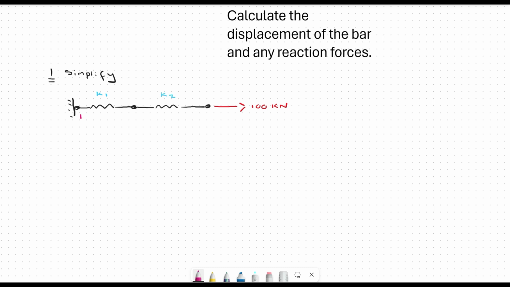Now label the nodes which connect the springs: the node connecting to the fixed position on the left, the node which connects the springs together, and the node which has the external force applied to it, as node 1, 2, and 3. For a 1D bar element, the stiffness matrix takes the form as shown. Positive K, negative K, negative K, positive K, where K in the matrix represents the constant stiffness values of the bar element.